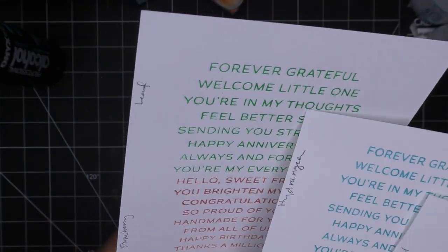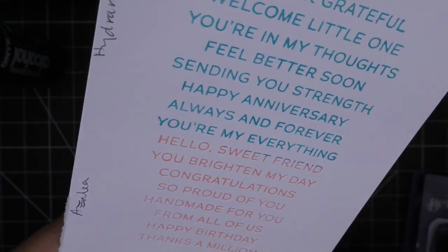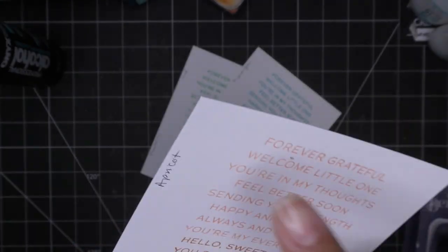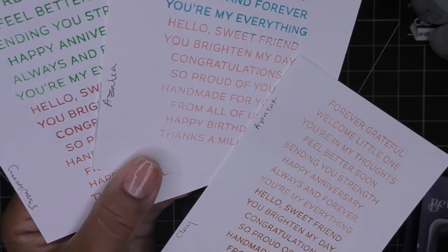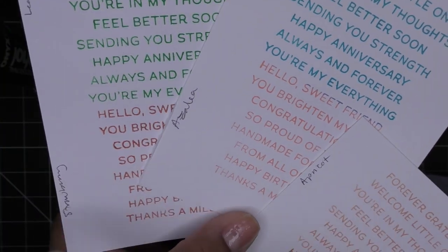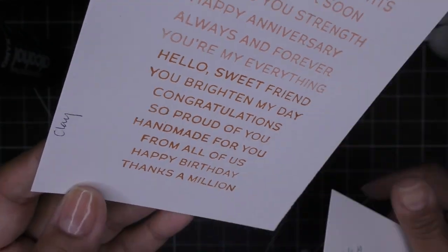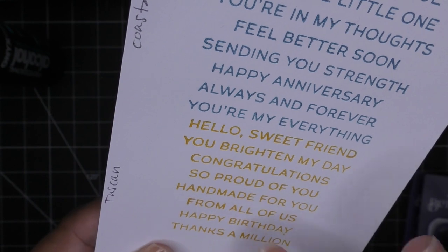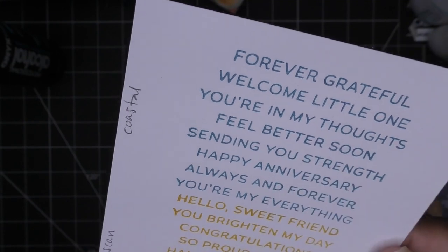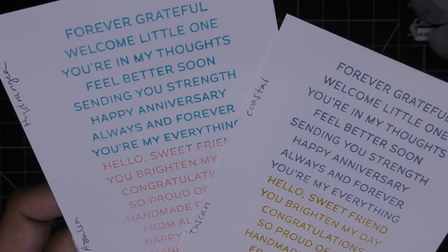So leaf and strawberry. And then we have hydrangea and azalea. Very light, beautiful color there. Apricot. And if I can show you how those are different, apricot, azalea, and strawberry. This one's a little more peachy, that one's a little brighter pink, and then that one's more of a red. Clay, again, beautiful kind of reddish brown. I love that. And then over here we have coastal and Tuscan. Tuscan has that beautiful kind of goldenrod color to it. And then coastal, a lighter blue, but not as bright as hydrangea. Hope you can see the difference there.